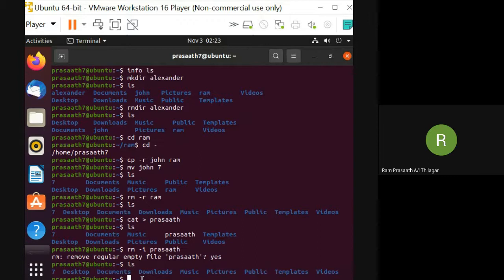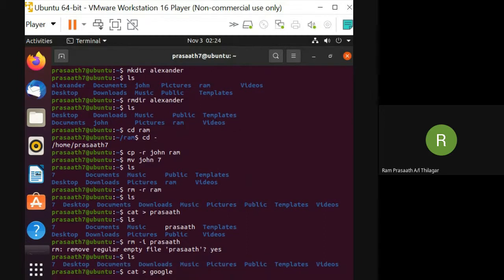And if you wish to create a file and add text to the file, this is how you do it. So let's create a new file first. cat, as I've shown you earlier, the more than symbol. So let's get another name for a new file. Let's take Google. Now click enter. So now that you're here, you can add anything you want. So I'm going to put here my name is wrong.